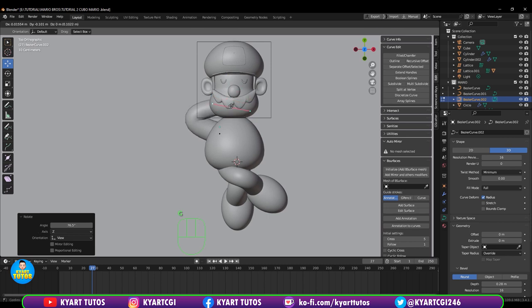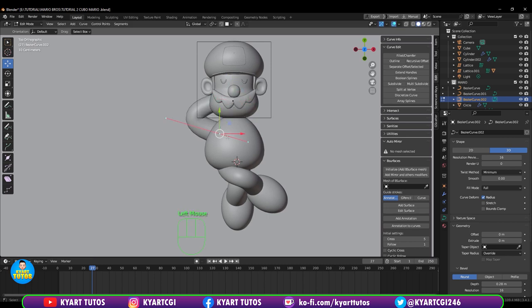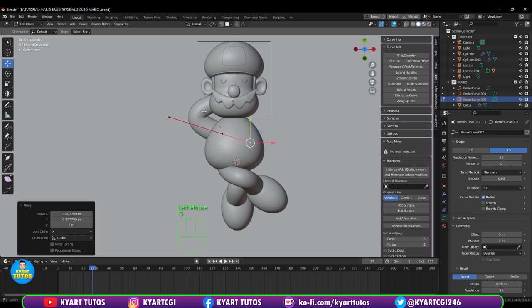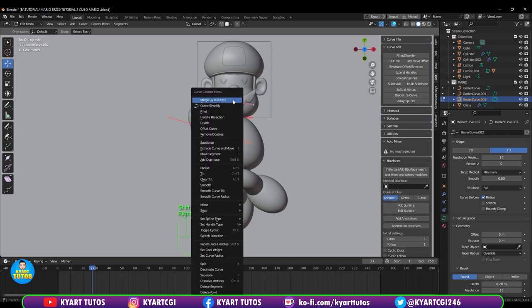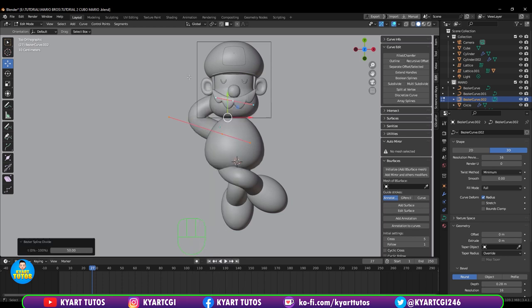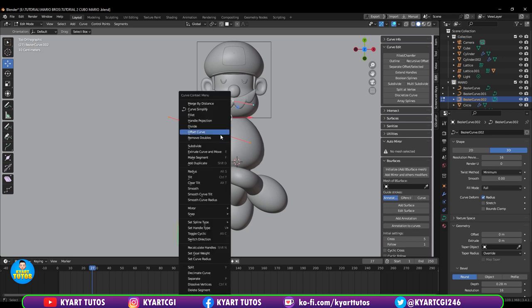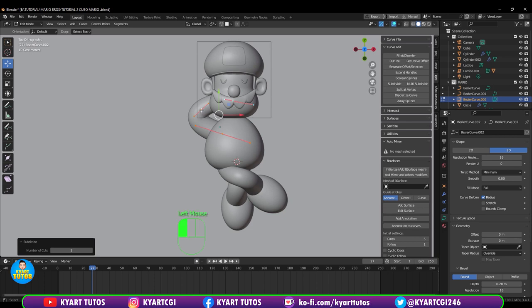We just need to move it. This one G. Move it right here, select the handle. Just play around, get the shape that you want. For example, in this case, I'm going to select this one, select the other vertex, right click. And then we're gonna go to divide it. We're gonna select everything, A, right click. And let me find it to divide. Yeah. So we got three vertex.